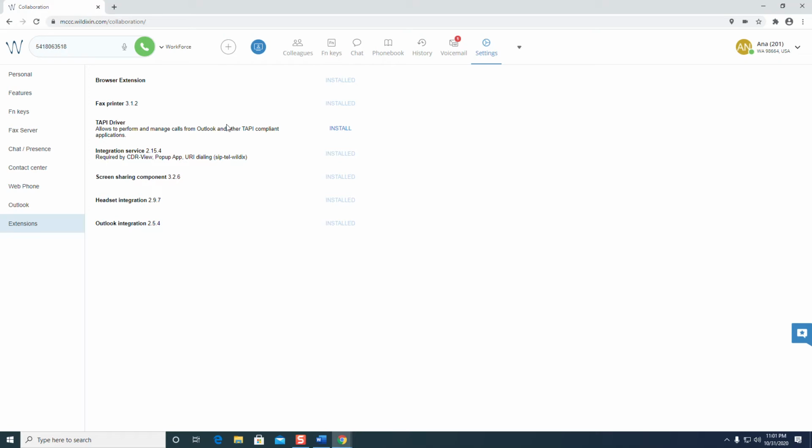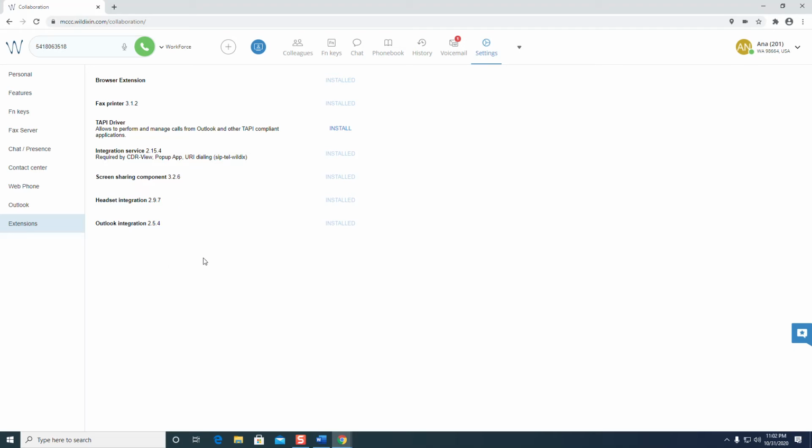The TAPI interface should only be needed if you have a third-party program on your computer that needs to pass phone number and caller information to it in real time. Now, if you are using a headset, you're going to want to also install the headset plugin. Some of you in the main office, I don't think are using this, but just in case.